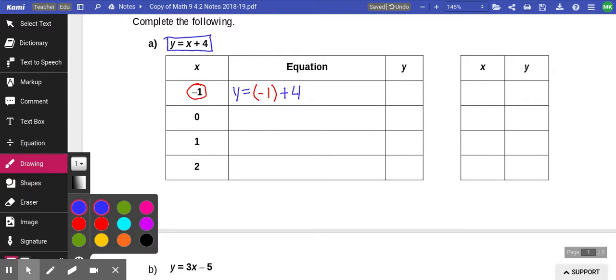So I took my equation, I changed x to be -1. I tried to do it in red, so it kind of stuck out. And then what you'll notice is that you'll have y equals an actual mathematical statement that you could calculate. I actually calculate -1 plus 4. And if I did that, I would end up getting y equals 3. That means when x equals -1, y equals 3. And that would be an ordered pair on my graph. It'd be an input that has an output.